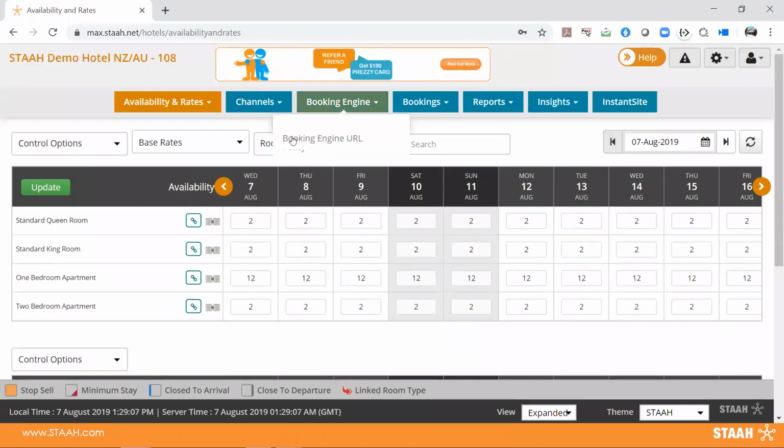Now, I'm just going to change a couple of settings on our back end, and I will show you how else you can manage dynamic rates as well. So these dynamic rates were based on your total inventory at the property. We're now going to look at dynamic rates based on room type. So just allow me a couple of seconds just to make some changes so that I can show you how that works.